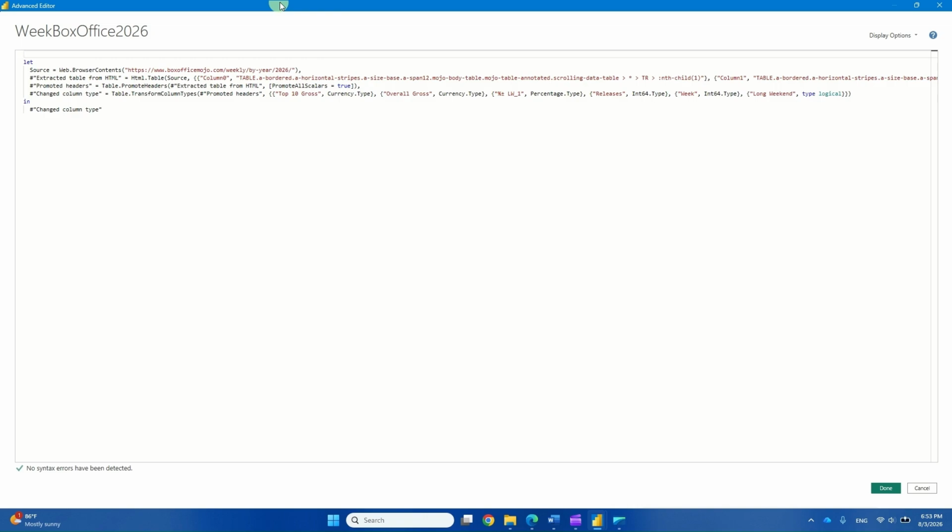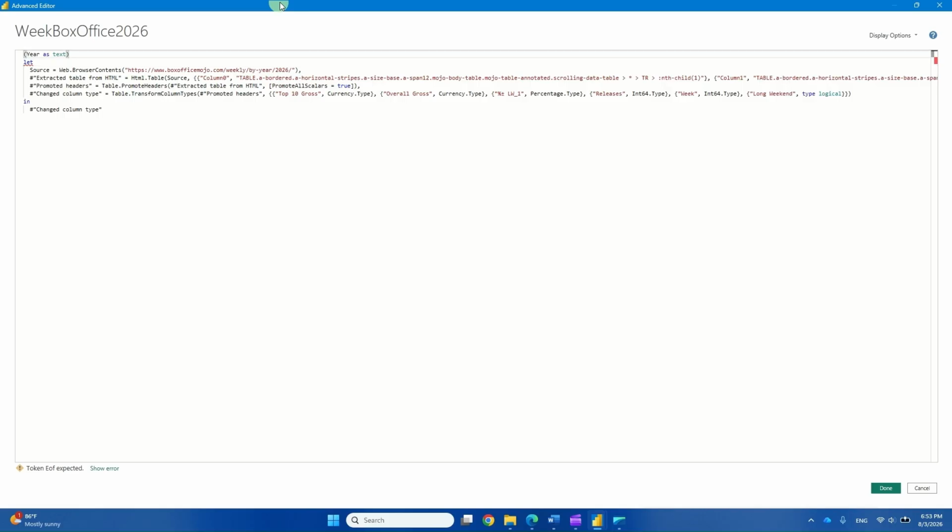To define a parameter, I will use a pair of parentheses here, and define a parameter called year. This parameter is defined as a text format, so I'm going to type as text, instead of a number.